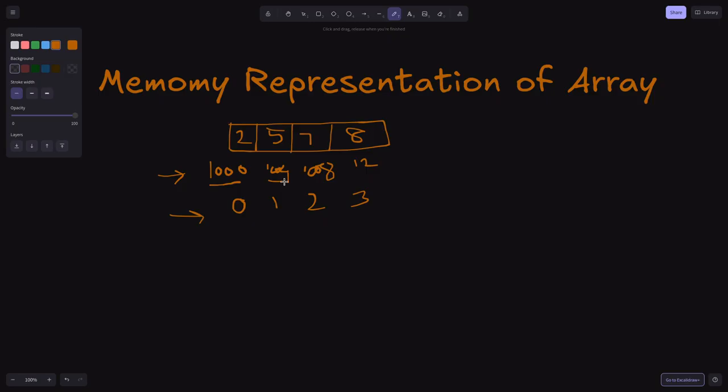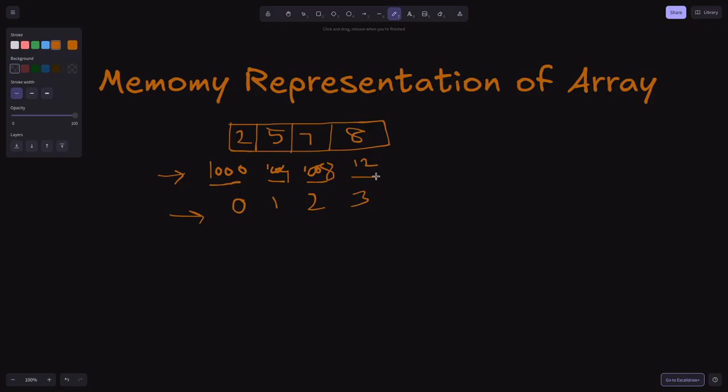These addresses are the actual location in the memory where these elements are stored, and this indexing helps us to refer to that particular element. So this is a basic difference. The address is the actual place where that element is present, while index is just a value that helps to access that particular element. Address is like our home address. It tells us where the element is stored.